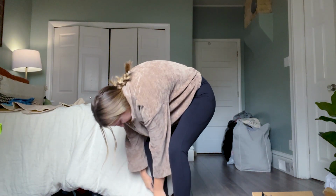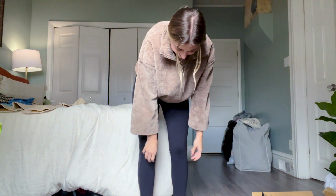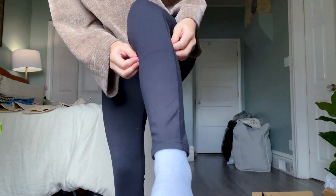Okay, so here we have high-waisted Lululemon legging dupes. The waistband is a little bit thick, which is kind of weird. But these are a little bit big, if I'm being honest. You can kind of see where it's bunching, kind of weird. And they do feel a little bit cottony, which I feel like the material is different. I don't know if that makes sense, but these feel more like leggings I would layer under my ski pants.